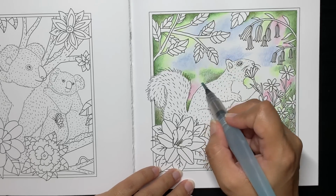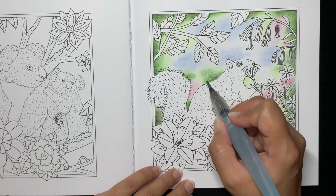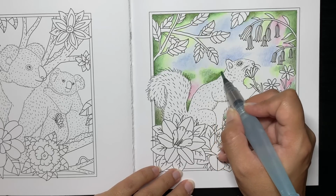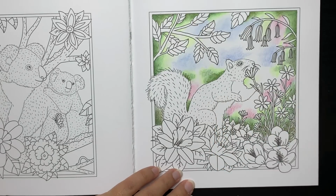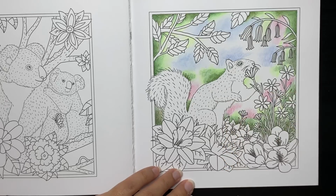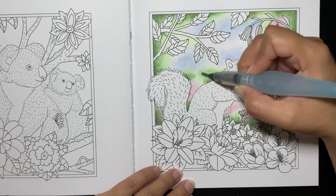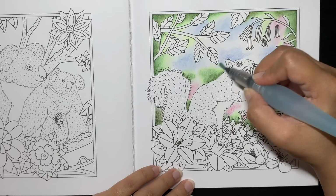Sometimes if you think that just dabbing it on tissue is not going to clean the color off the brush enough, then dip it in a bit of water, dab off the excess water, and come back in. Because you have to make sure your colors don't look dirty, and you don't lose your white or highlight areas, things like that.